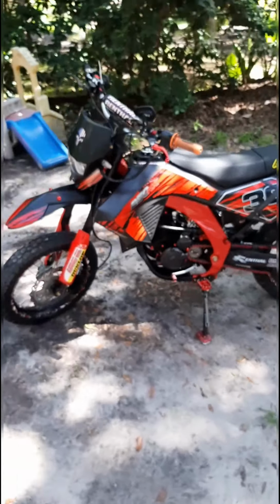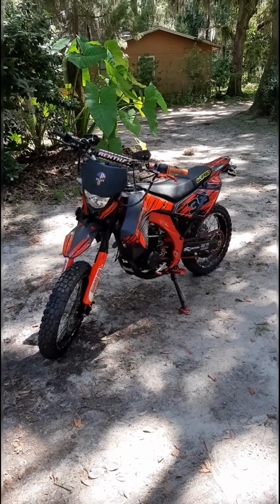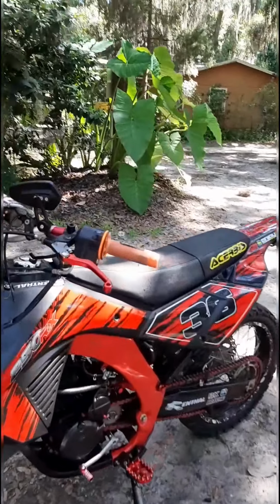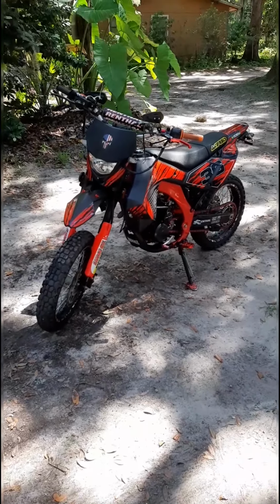If you're thinking about buying one, I don't regret buying this one at all. I had money to buy a Honda, but I wanted to buy one cheap that I could fix up the way I wanted it, and I'm pretty happy with it. Got new tires on the way, a Shinko 805.